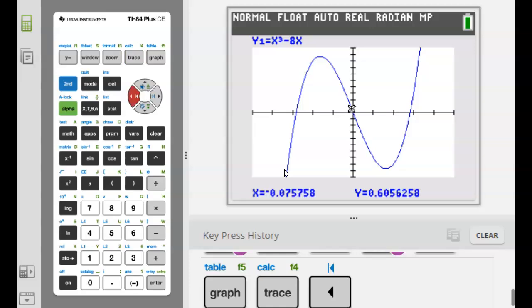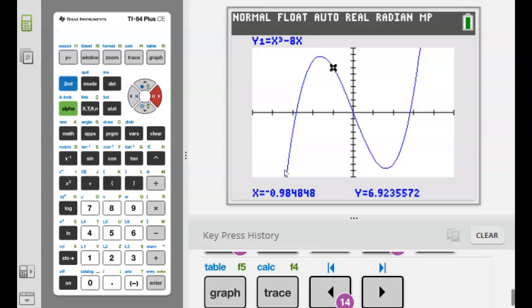So if I were to move to the left, you can see my values are changing. I'm still on that y1. I'm still using that function, but I'm tracing along it, right? So right about here, I'm really close to being at a -1 for my x.